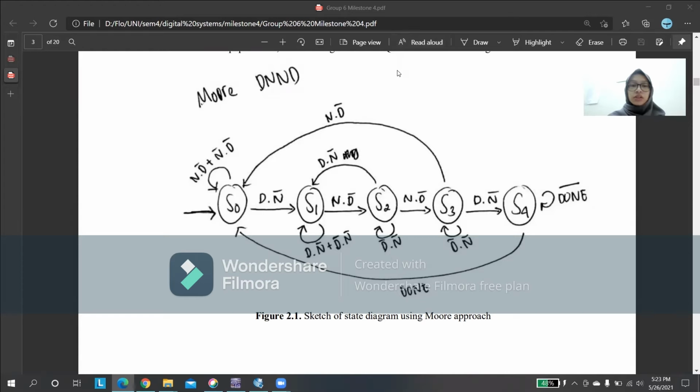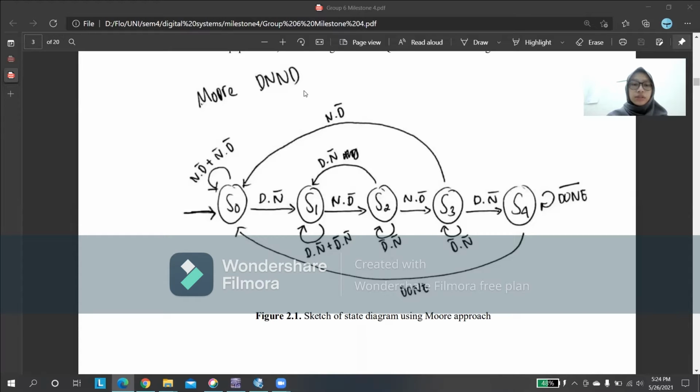So in Milestone 4, our group needs to build a basic finite state machine. A finite state machine is a computational model based on a fictional machine with one or more states. This machine can only have one active state at a time. It implies that the machine must transition from one state to another in order to carry out various tasks.